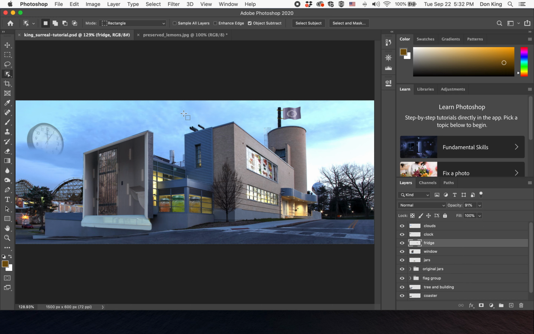So there you have it, the Surreal Landscape tutorial. Once again, when you zoom in on this, it looks pretty pixelated. The image wasn't the best to begin with. If you're using your own photographs for your Surreal Landscape, which is exactly what you need to do, your images are going to look much more crisp and clear when you zoom into them. No question, they're going to be better quality than this background. But at least, when you zoom out, it doesn't look bad. That's the whole thing about pixels: even a fairly low resolution image can look pretty good when you're all zoomed out, you might lose some of that quality when you zoom in.